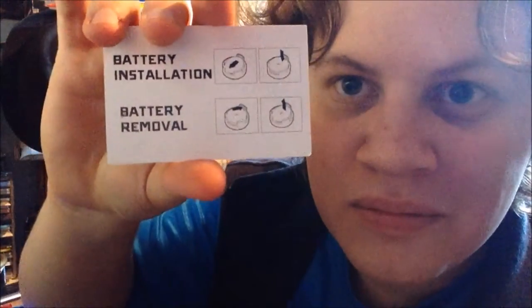They come with a little card for the battery installation. And the creator of this nice-looking... uh-oh. Batteries not included. That is going to be a minor pain. I don't even know if we have these kind of batteries - they're little button batteries. I just need to go check if we even have button batteries. I will be right back.